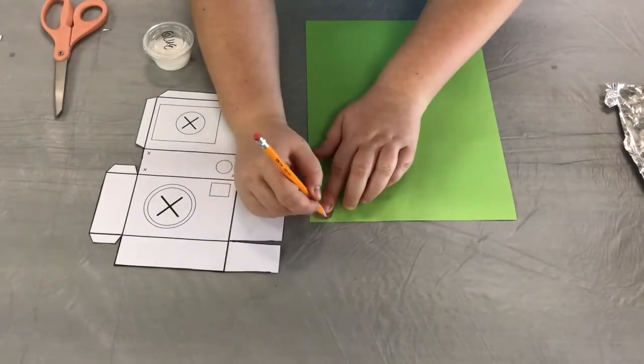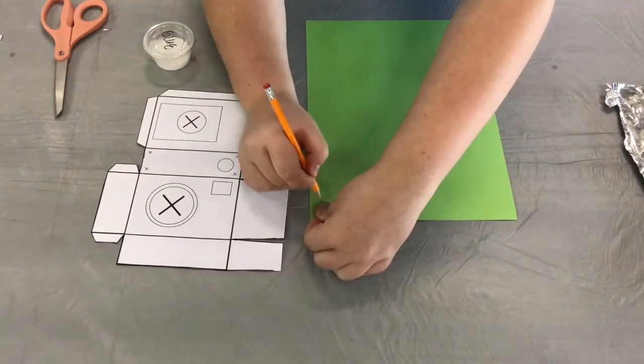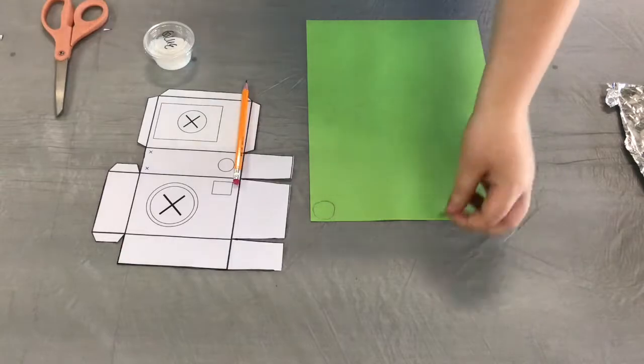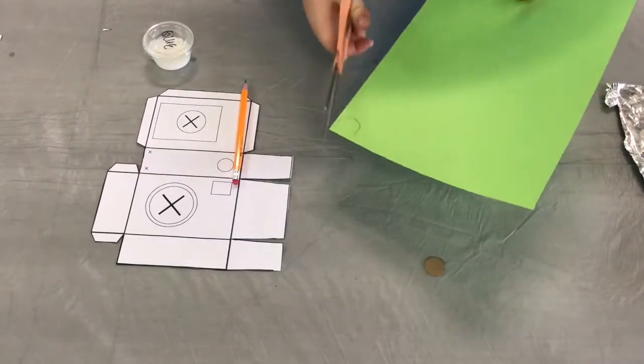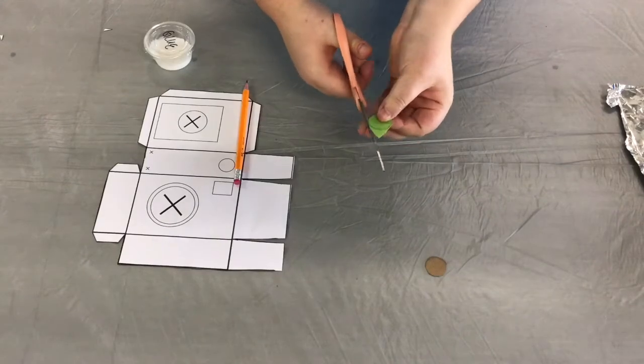Go ahead and cut that circle out of your cardboard and then retrace it onto your construction paper. Of course, you could always just draw a circle on the construction paper, cut it out, and glue it to your camera body, but it won't be as 3D if you do that.